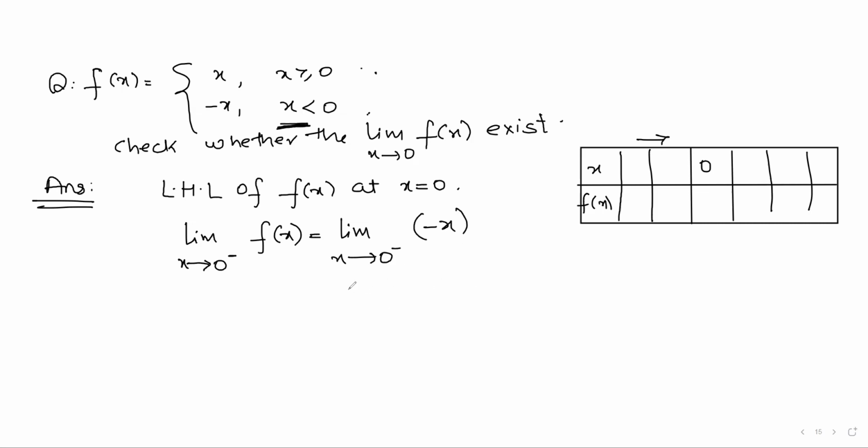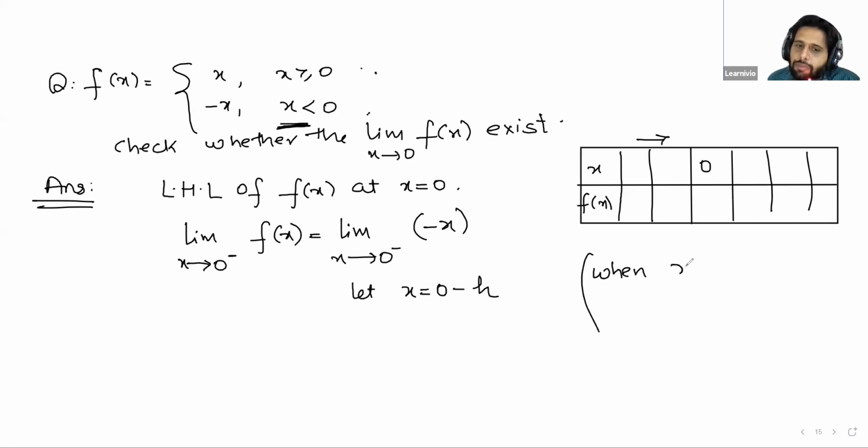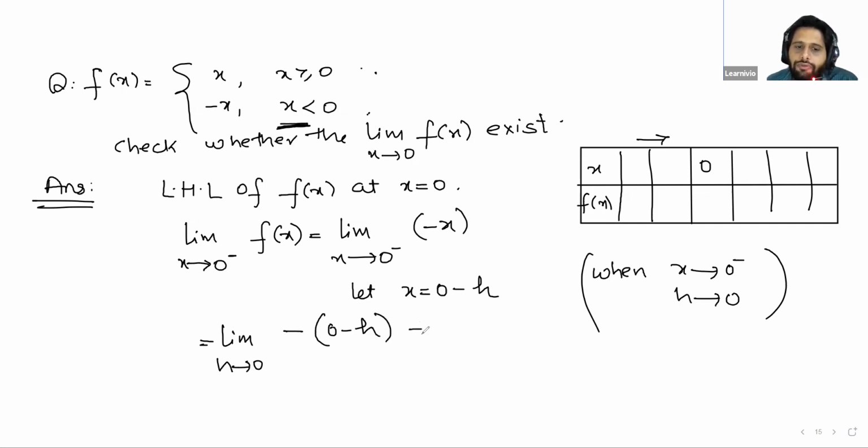Now in LHL के केस में always let x is equal to 0 minus h. यहाँ जो भी नंबर है always minus h. ठीक है? Yes, sir. In the bracket please write when x approaches to this, क्योंकि मेन क्वेश्चन तो ये था. 0 माइनस h किसको अप्रोच करेगा? 0 को. ठीक है Sparsh, h हमेशा 0 अप्रोच करता है. सो दिस विल गिव यू लिमिट h टेंड्स टू 0, इन प्लेस ऑफ x हम क्या पुट कर सकते हैं? 0 माइनस h.